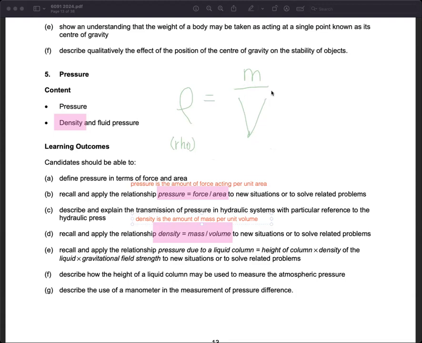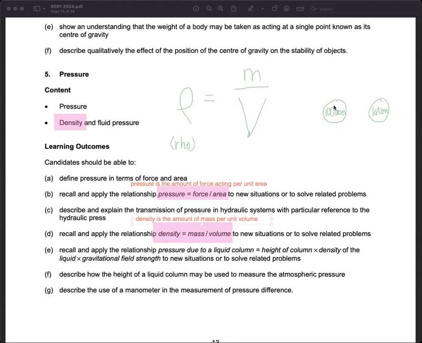So why do I say density is a measurement of how packed a substance is? Let's go through this again. If the volume of two things is the same, in the first one I pack in 100 atoms, and in the second one I only pack in 1 atom. So the mass of the first one is bigger, so it's more packed. So the density is higher.